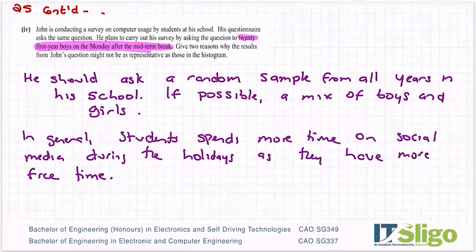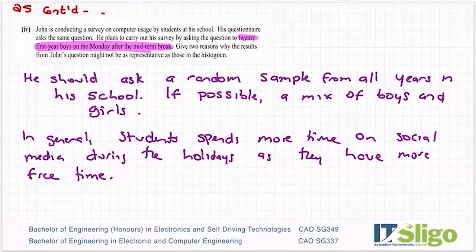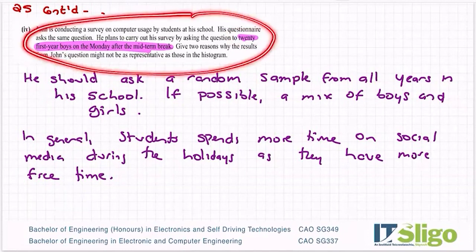What other types of answers could there be? There's 2 now. And in fact, there's 3 because a mix of boys and girls could be another one. And maybe you could argue that 20 students was too little. Remember, the histogram was done on 100 students, and the more students you ask, the better your data is. So maybe you could say 20 was too little. And again, it depends on how many is in the school. But it's really important to understand what representative means and how to do a good survey. So just think about you doing a survey and trying to get answers to a question and make it real for you, and then you should be able to answer a kind of a question like that.